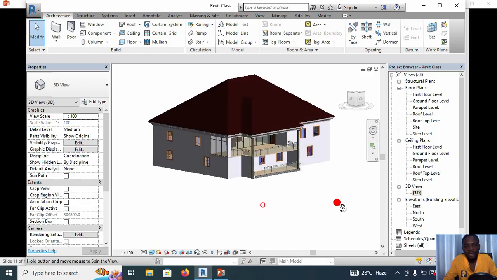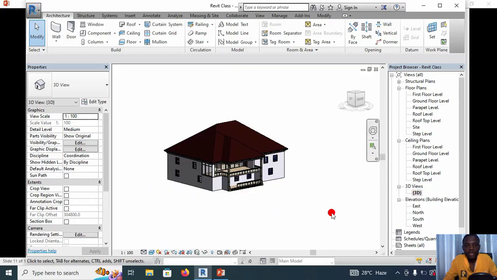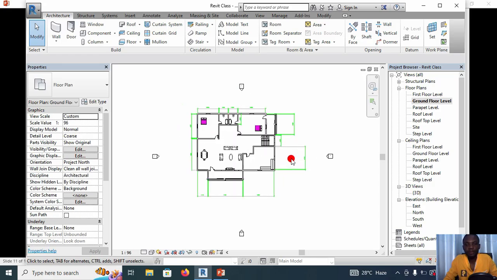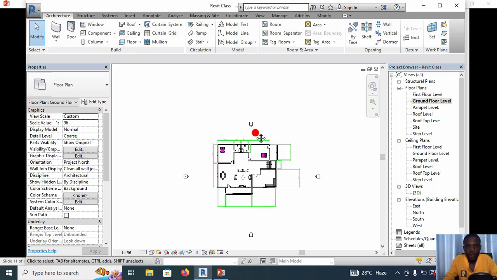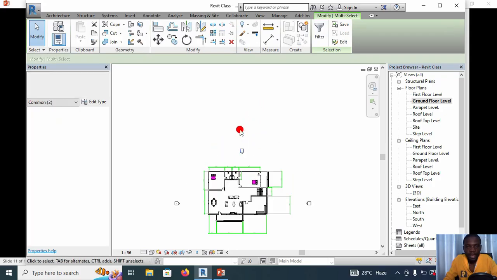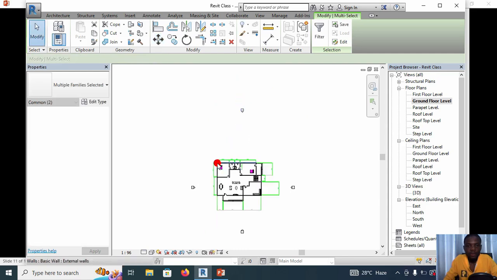So before we finish this particular video, let's create the compound level, because this building is going to be inside the compound, right? So let's create the compound level. So how do you do that? The compound floor, rather, let me call it the compound floor. So I can move all these icons forward so that it will not be distracting. Just highlight them and move them away from the building area.